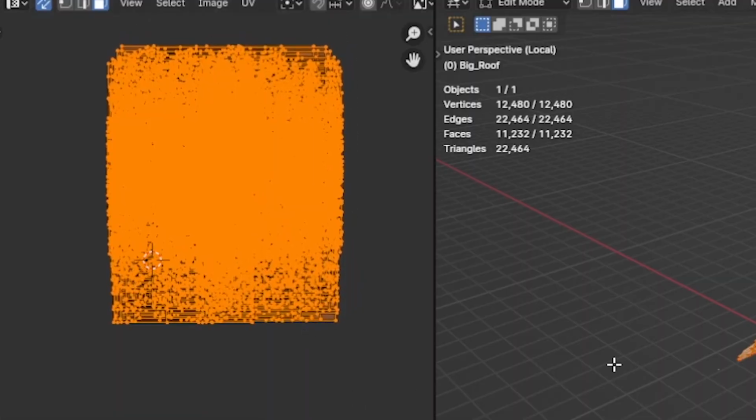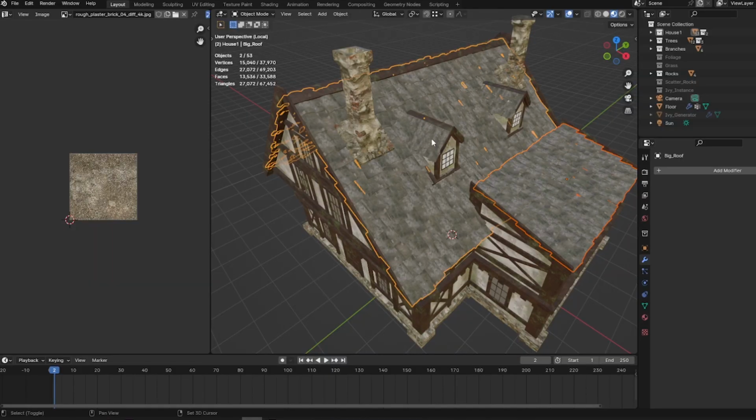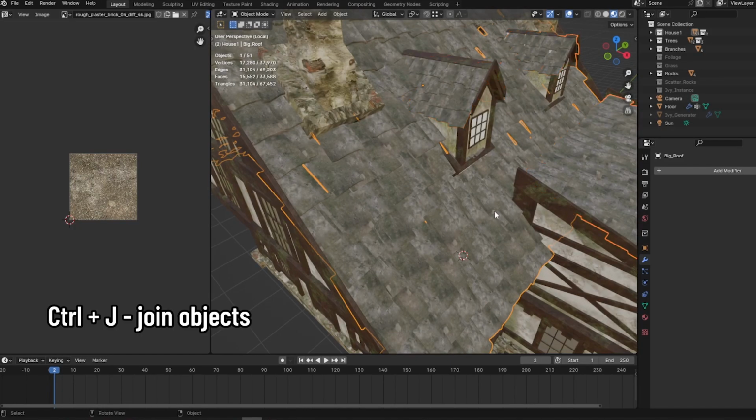We'll start by adding the actual moss to the roof, and for that we need to do some texture painting again. And if you remember, our UVs for the roof tiles are all over the place. So once again, we'll have to use double UV maps. But we have multiple roof objects, and to prevent myself from doing this multiple times, I'll just merge all of them into a single object with Ctrl J.